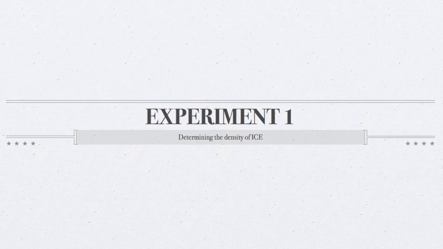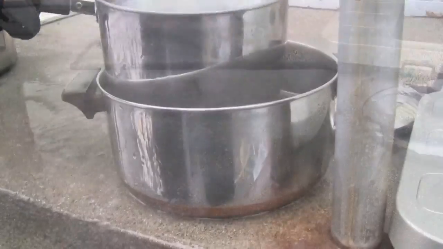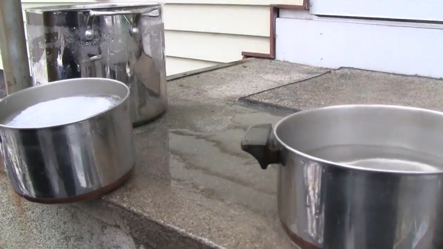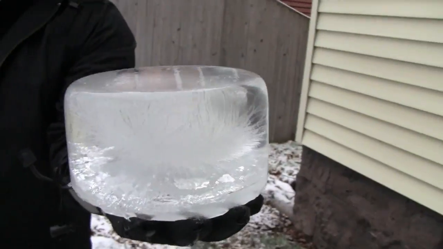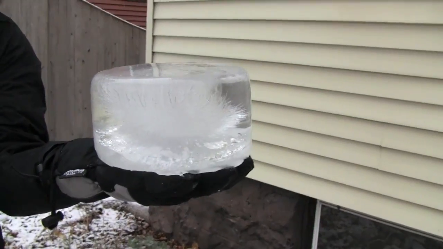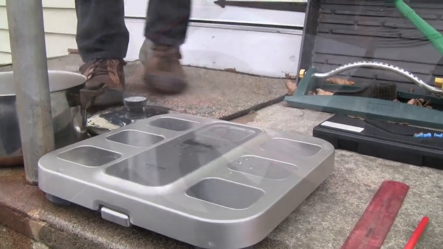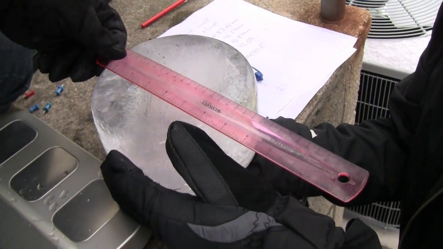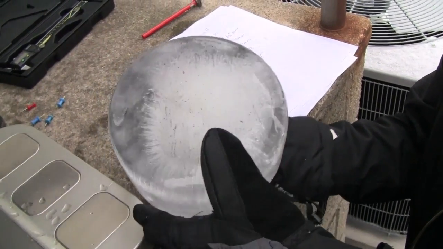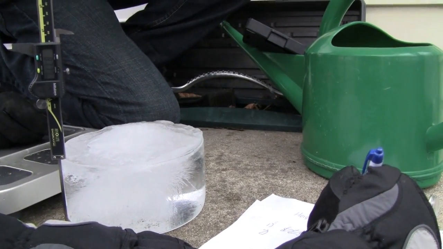To perform the first experiment, take the ice out of the container. You may need to use a hot water bath to release the frozen ice from the inside of the container. Weigh the block and measure the block's diameter. These values will be used later to obtain the block's density as a check of your results. Then measure the block's height.